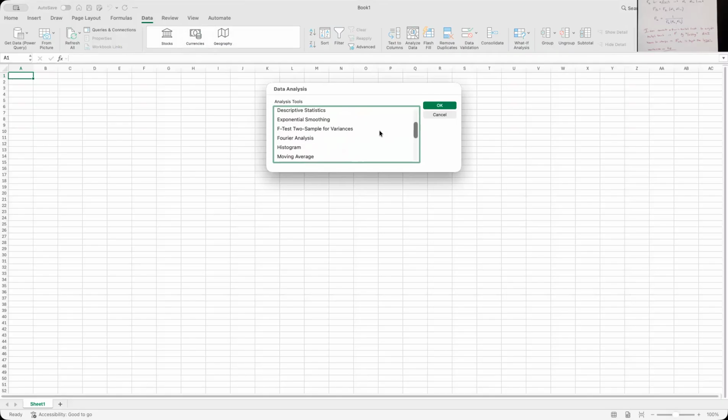It always does the folded version. It always does a right tail test, but it will give me the p-value directly. And that means I don't have to compare whether I'm looking at lower or higher. I'm always looking at higher on the F versus the F critical, and I'm always looking at that p-value. If the p-value is small enough, then I'm going to reject.